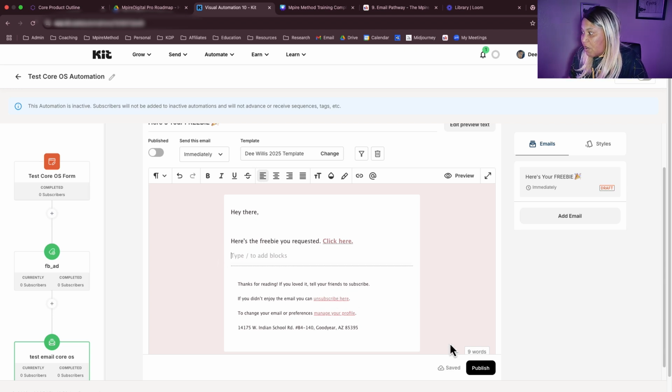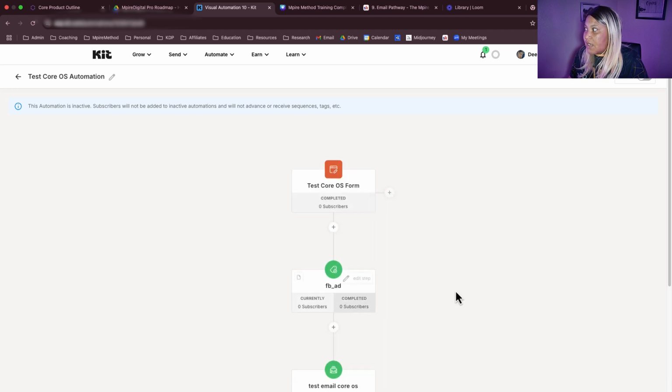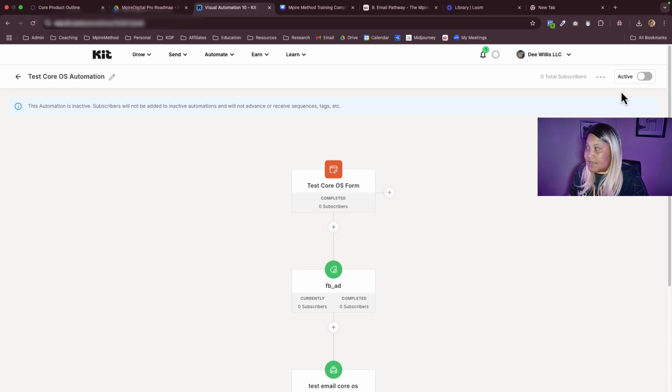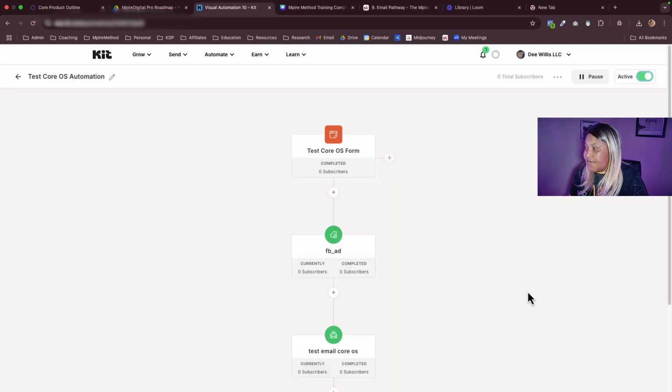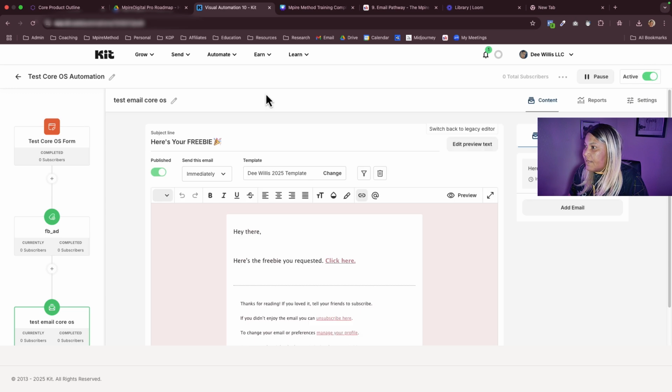What we're going to do is press publish. That should turn green. But if you notice, we're still in the automation, because over here on the left-hand side, we can click back into our automation. This email is published, but the automation isn't. So we need to make sure we activate the automation. Activate it. So that needs to be green too. Okay. So now the email should be green and it should be green up in the automation.